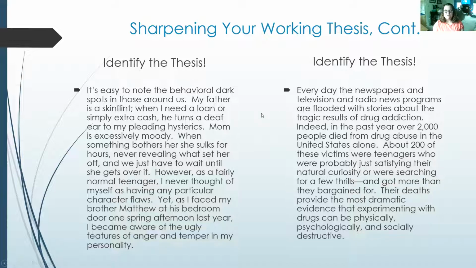We have more of a traditional introductory paragraph over here on this side. It says, every day the newspapers and television and radio news programs are flooded with stories about the tragic results of drug addiction. This is an old example, and you can tell by the statistics. Indeed, in the past year, over 2,000 people died from drug abuse in the United States alone. So much higher than that now. About 200 of those victims were teenagers who were probably just satisfying their natural curiosity or were searching for a few thrills and got more than they bargained for. Their deaths provide the most dramatic evidence that experimenting with drugs can be physically, psychologically, and socially destructive.